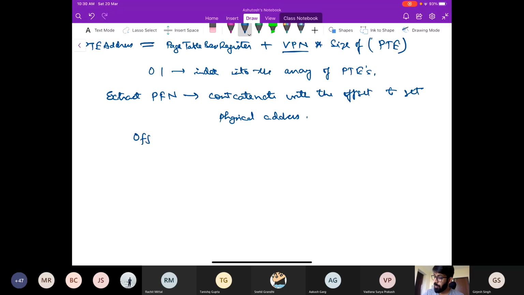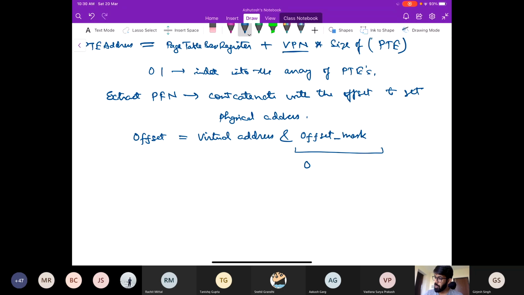So offset is equal to virtual address AND offset mask. So what is the offset mask? The offset mask will have the first bits, those of the VPN, 0 and the other bits 1.